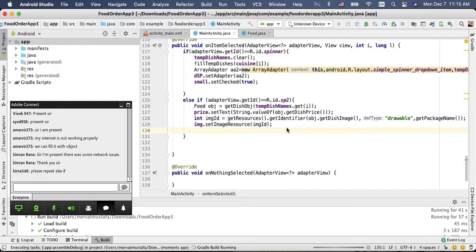Option 2, which is the second checkbox, dot set on checked change listener. And option 3, dot set on checked change listener.